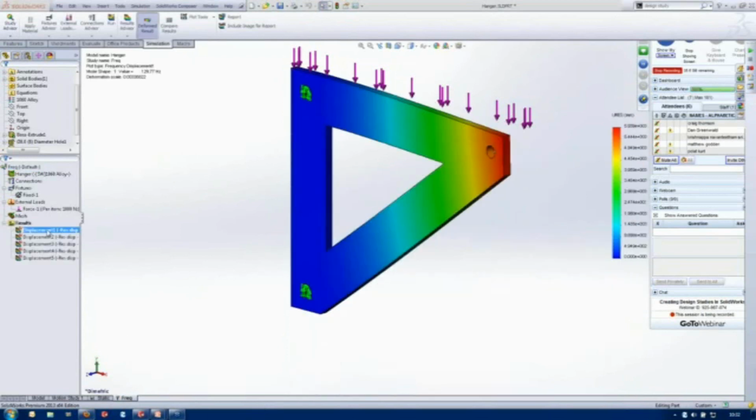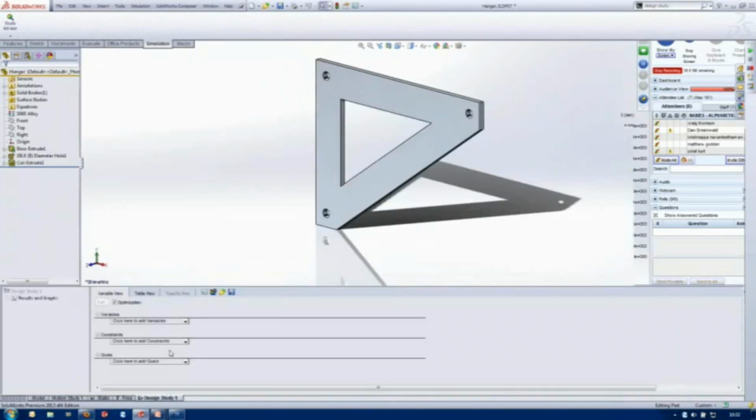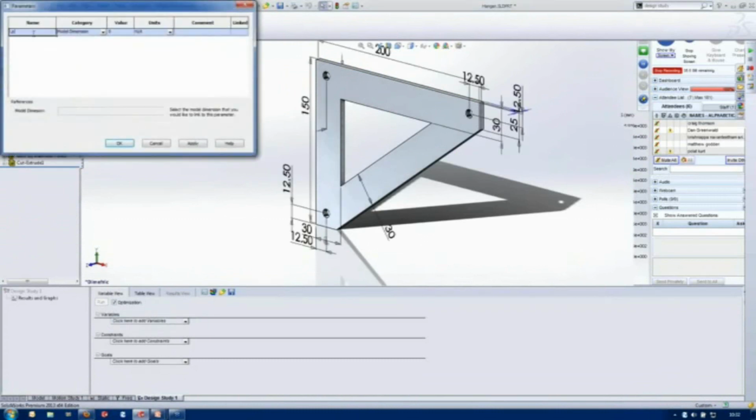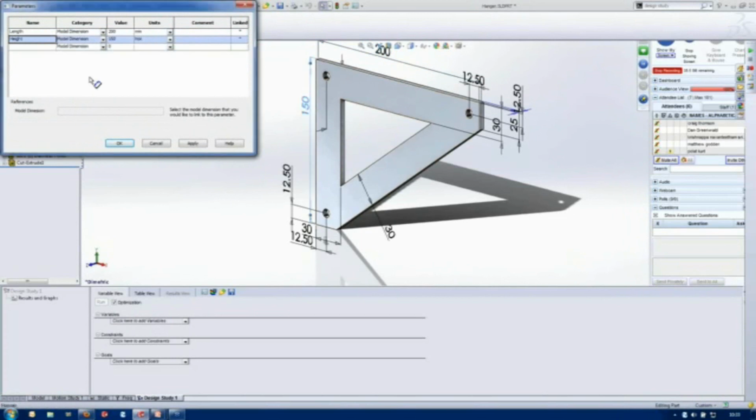So we've got our results for the first 5 natural frequencies, and this then means that when I come to doing the design study, again, we're going to run an optimization study. We can add in a number of parameters. So we might add in length, and we might link that to here. We might run in height and link that to this one. And then we could start running our parameters for the thicknesses of the various bits of material.